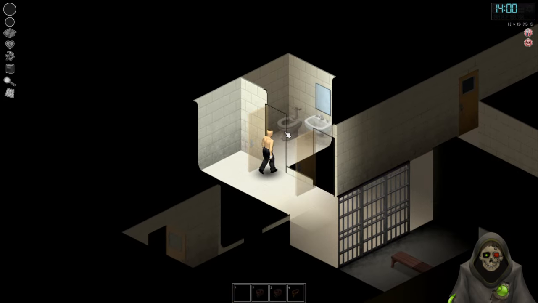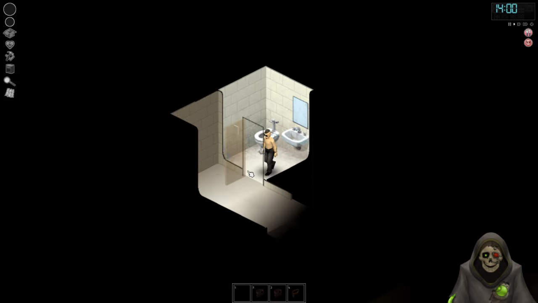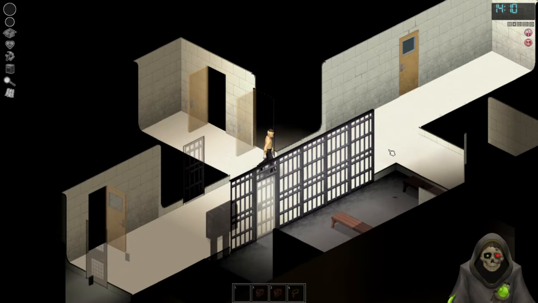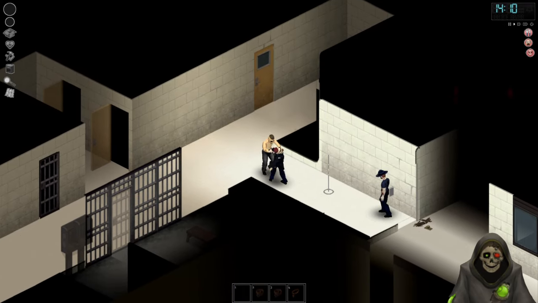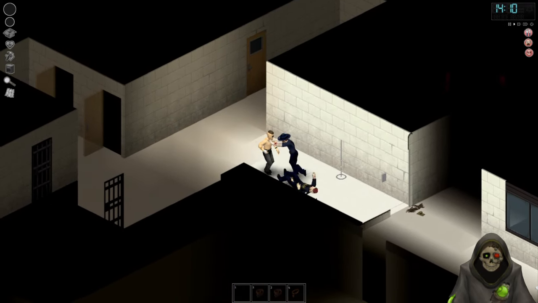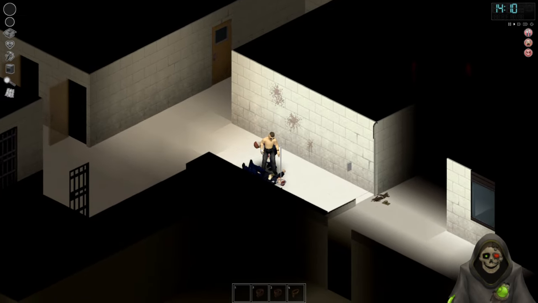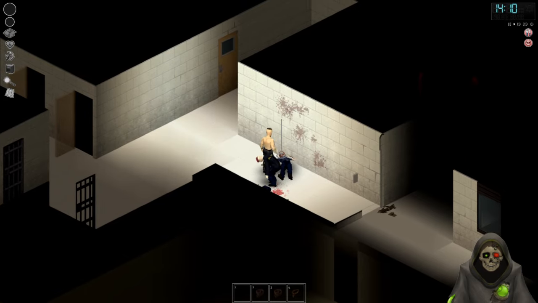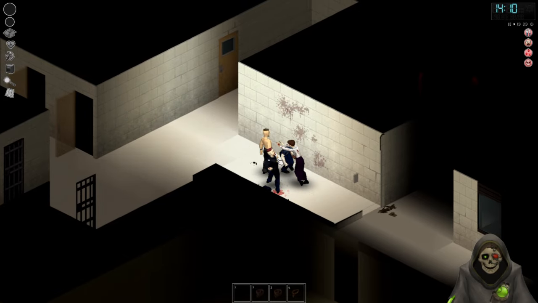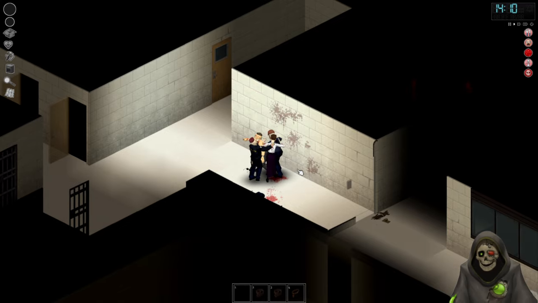Room here. There's nothing to loot in these, right? Okay. I think that door just went down. Yep. Get on the ground. Oh. I just think that's not great. Nope. Hey, stop.